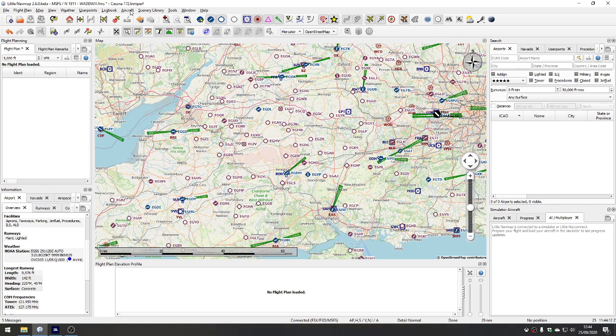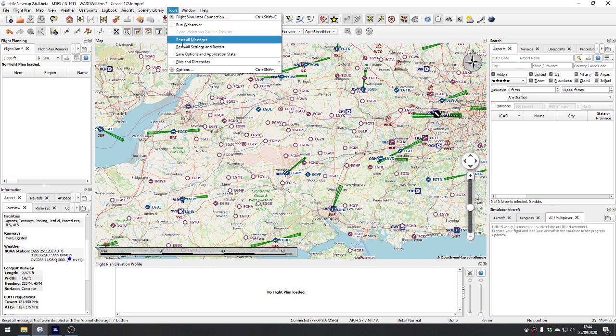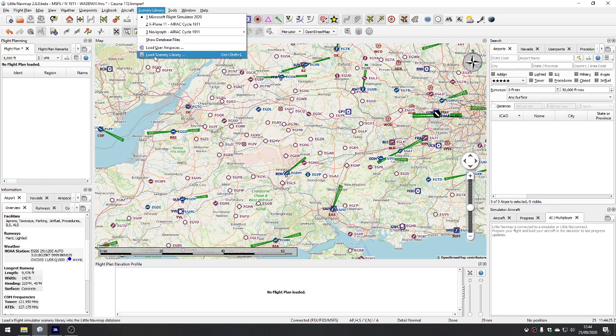And the first thing I've done, which I'm not going to bore you with in the video, I went into the scenery library, and you can see it now lists Microsoft Flight Simulator 2020 as an option. So I selected it, and I said load scenery library, and then a dialog came up and it scanned the entire Flight Simulator directory structure for scenery, and it's now available on the map. It's worth pointing out, if you add extra scenery to Flight Simulator once you've already done that, you're going to have to reload the scenery library to get it to have another look at what you've got, if you've got any special scenery in there.